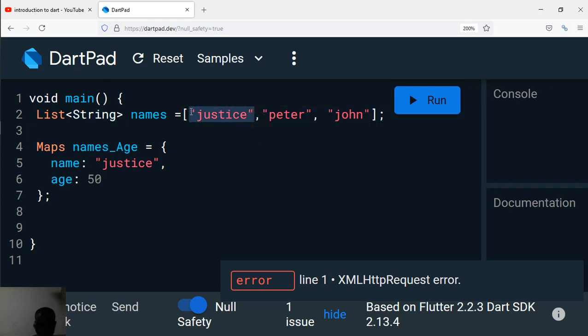Now if you put something like 5 here, when you compile it, you will definitely get an error, because this string cannot accept a value of 5, right? Note that very carefully. The same with map. This is the first value that we have put into the map, and this is the second value that we have put into the map, right? Maps accept key-value pairs, right?